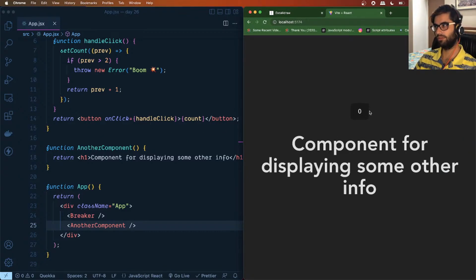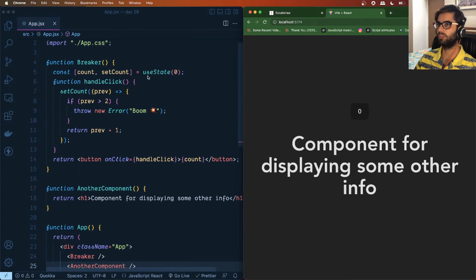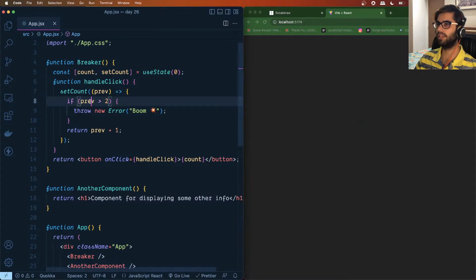So we have this breaker component. Let me click on this. I'm clicking on it once, it has increased the count by 1, and clicking again, it has set the count to 2. Now let me click on it again, and you can see once the count became 3, that is when it threw this error.